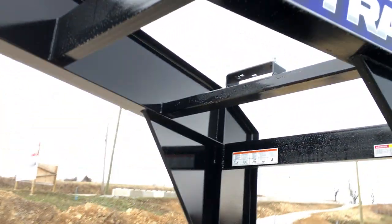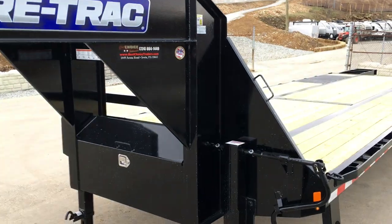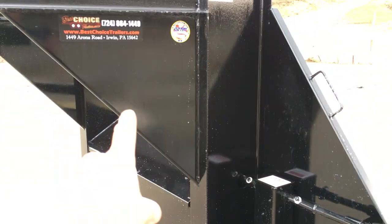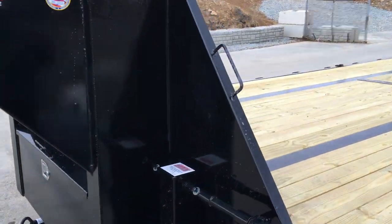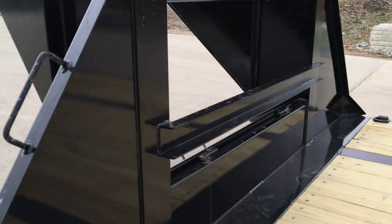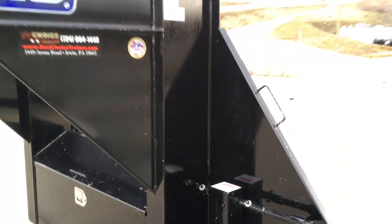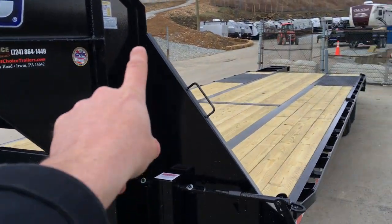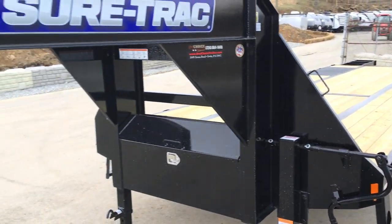Up in the neck is a standard spare tire mount. One of the significant differences between ShoreTrak and some we see in the market would be these neck gussets. There are two main ways to do it — slightly less than half do this, while the other half tend to just put channel in the back of the neck. These guys do one piece of channel to secure the neck, but then these gussets going from the vertical to horizontal give a lot of stiffening. Same thing from the vertical to the side rail — something that we like to see.